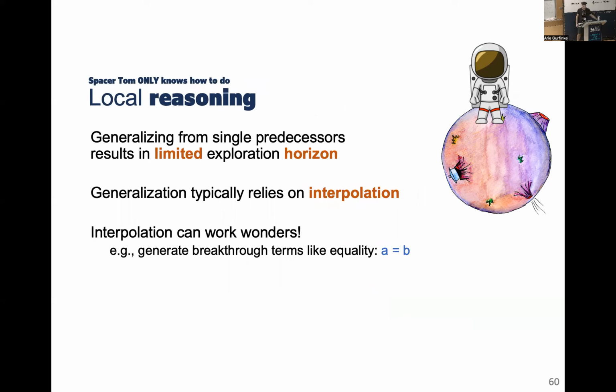I think the main reason why Spacer worked and was successful when we started is really these two concepts. One is we can reliably explore the space of predecessors. We're never going to get stuck in a problem that, for example, you can solve by BMC. And the reason why we'll actually terminate is always interpolation. It gives us the useful building blocks. So it's really, really important.